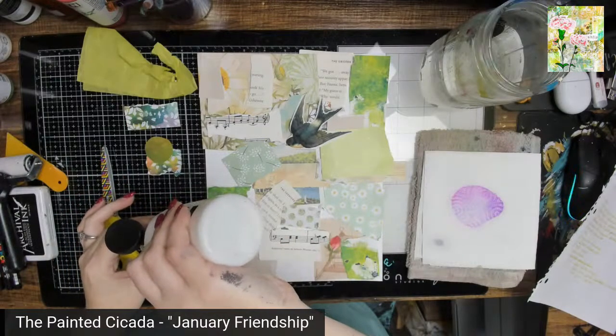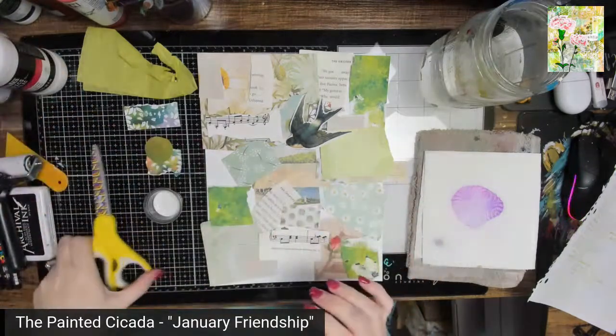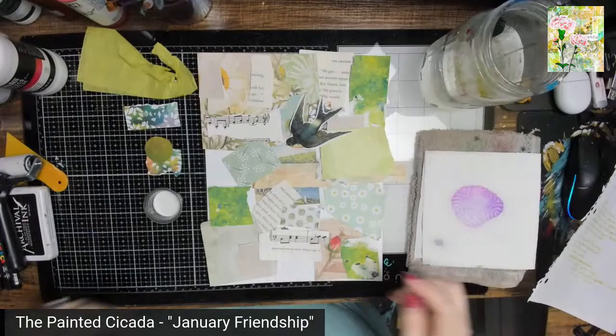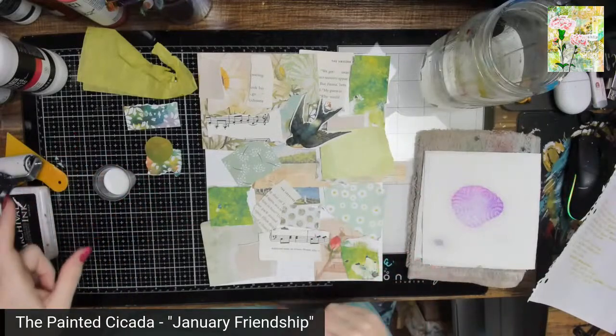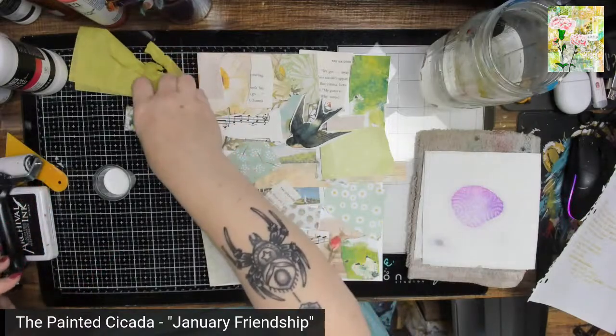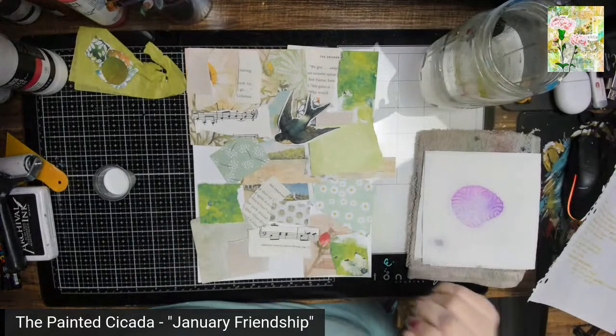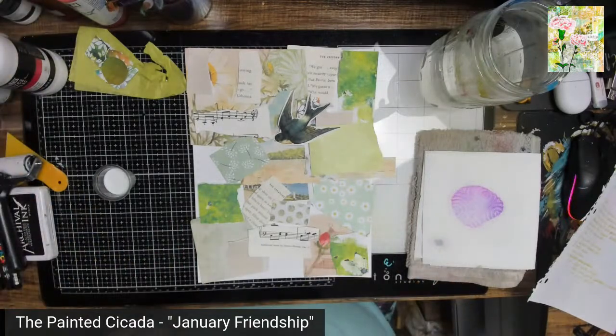All right, so a trick to using matte medium or Mod Podge or whatever kind of adhesive that you have is, I'm going to put a layer of this under and then a layer over. So that's really the only trick to it. Unless you're using a glue stick, and then I don't suggest that you do that.